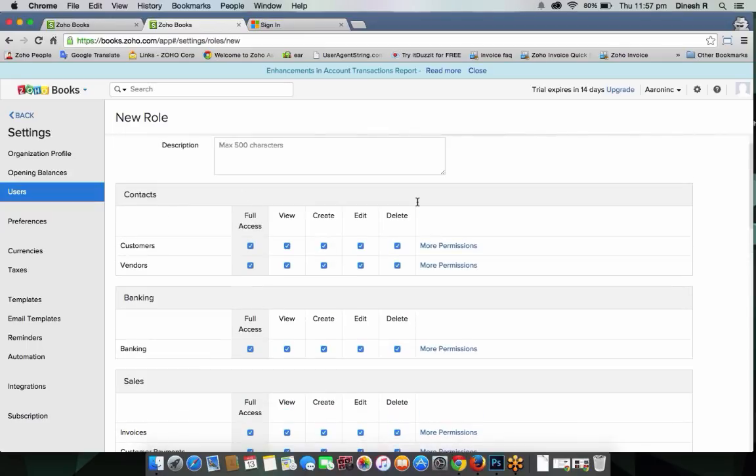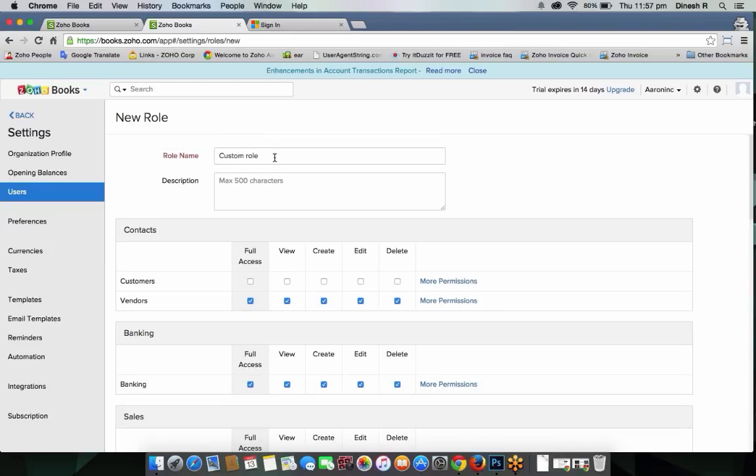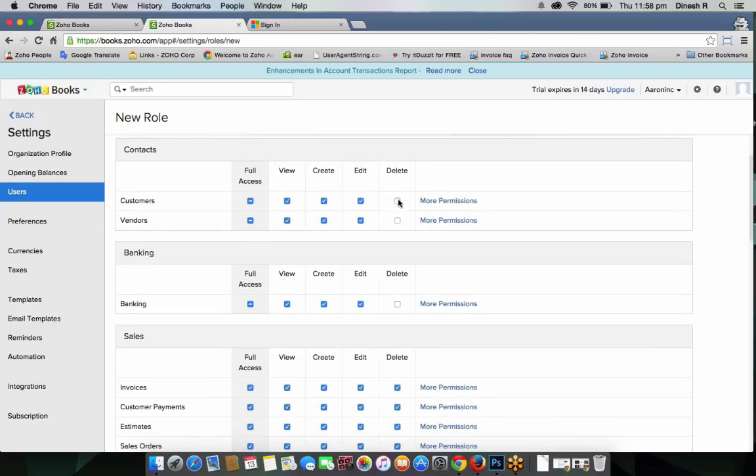And here I have various actions corresponding to various tabs. For example, customer section. I can uncheck this to not provide access to this section at all. So whenever I assign this role to any person, he will never be able to view customers, but he can view vendors as I've provided access. You can also customize the roles, as you can say that he will not be able to delete any of these details. So he can view, create, edit, but he will not be allowed to delete any customer or vendor. So similarly, check the box to provide access and uncheck to deny access.